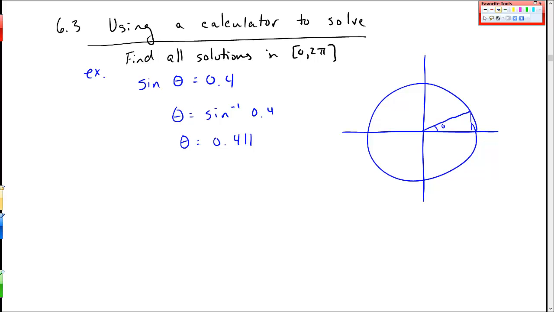So I also have this other angle over here where my sine will be positive, and that should be a solution as well. Now here is this angle, and these should be the same, right? But that doesn't give me the full angle, what it is from here to here.